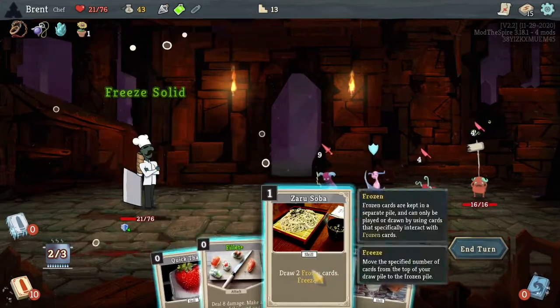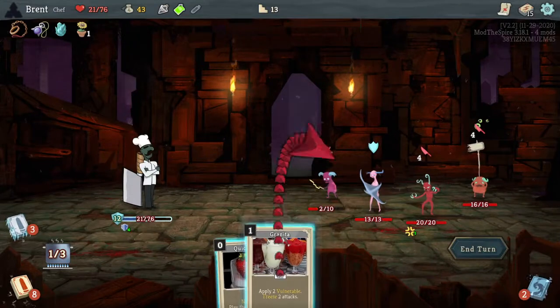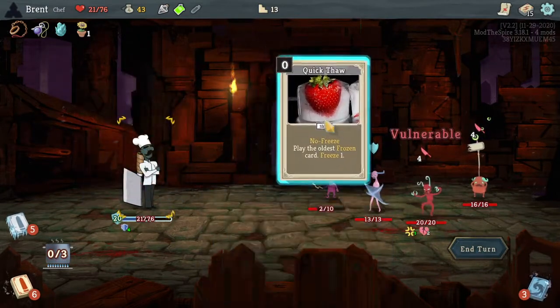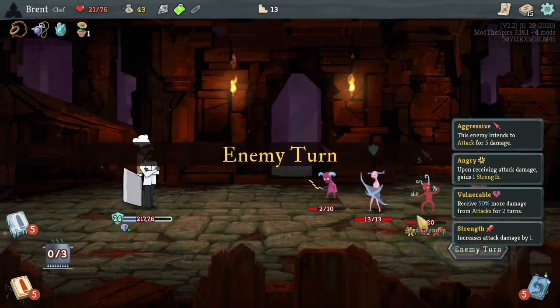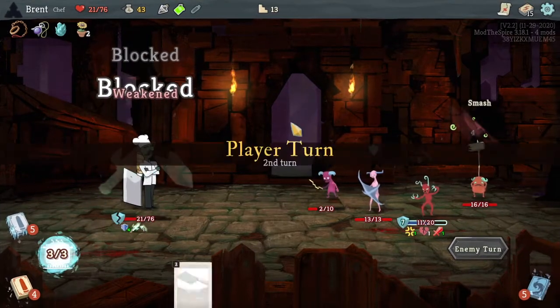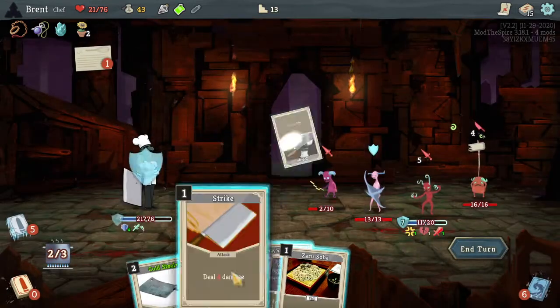Frozen solid. Freeze 2 cards. Actually, not going to be too bad. Let's play the fillet. Go ahead and Granata Habata. We're going to get this angry gremlin. Play a defend out and an attack. Okay. We don't have any AoE cards, which kind of stinks. Getting a full barn would be very nice. I need the nuggets. Okay.